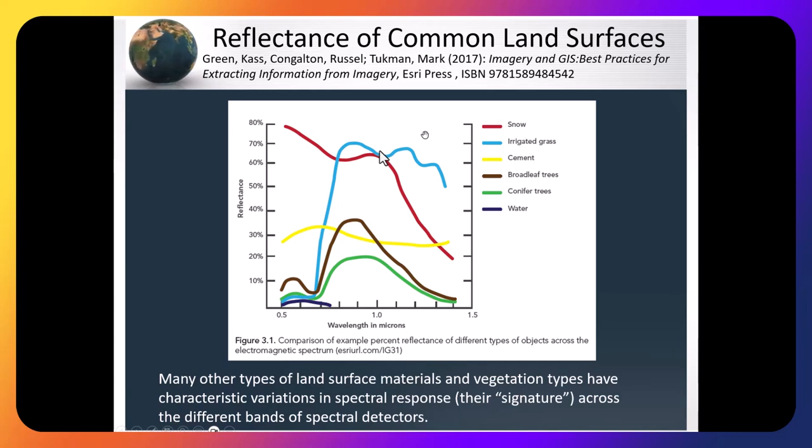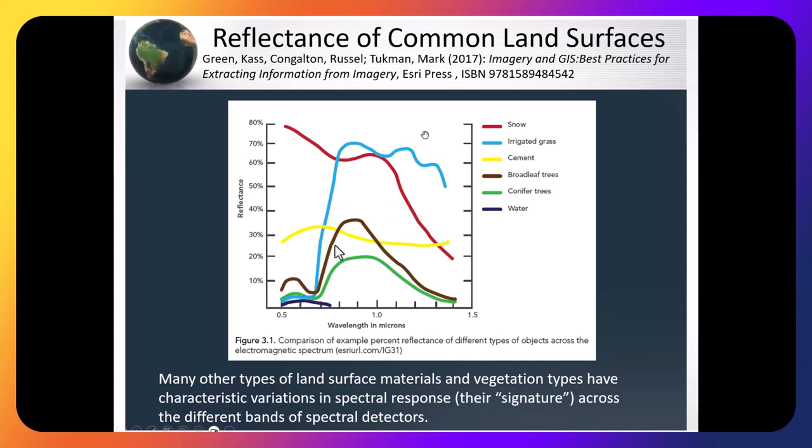So if we could get a sensor that can detect the very near infrared, longer than we can see, but still very responsive to vegetation, then we can compare how the response of the Earth's surface is in these different wavelengths, and use that to detect things like where is the irrigated grass as compared to the coniferous trees, as compared to the deciduous trees here that have not as high as irrigated grass a response in the very near infrared, but still a very strong response compared to coniferous.